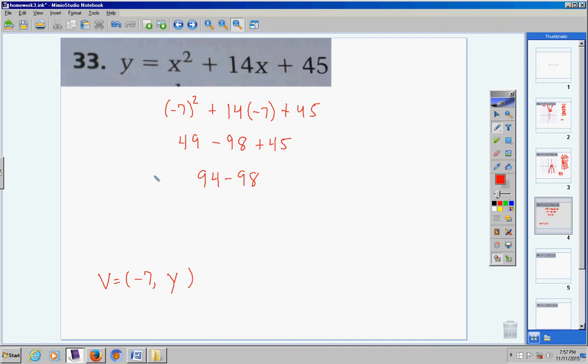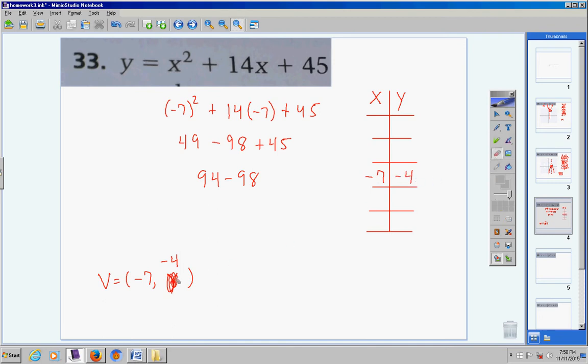Okay? Now this is a lot of big numbers, so I have all of these problems entered into my grapher. Let me scroll down to this one and just make sure I'm not making any mistakes on this. I think I'm doing fine, but I want to make sure. Okay, if you combine this, you'll get a negative 4, and my grapher is telling me that that is correct. So my vertex is negative 7, negative 4. So now I'm ready for a really good, solid table of values here. So here we go. Right in the middle, I'm going to put negative 7, negative 4.